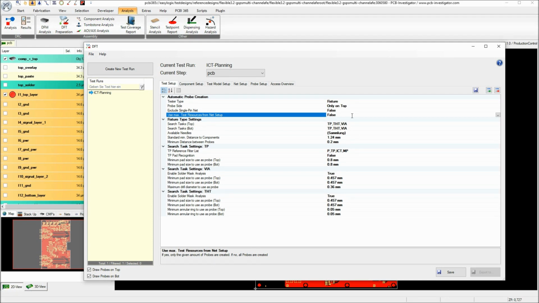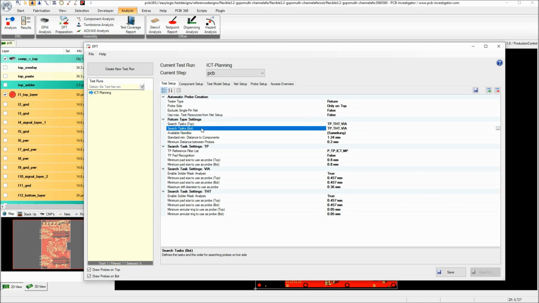Although this number is used to define if it is a forced probe or an alternate probe. So if you want to have 2 probes in a power net, and the layout says it's possible to have 5 probes in that net, 2 of them will become forced and the others will become alternate. So I decide to say I want as many probes as possible in this program, because maybe on the machine side I want to select which probe is really used or not.